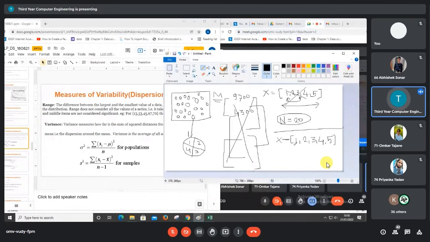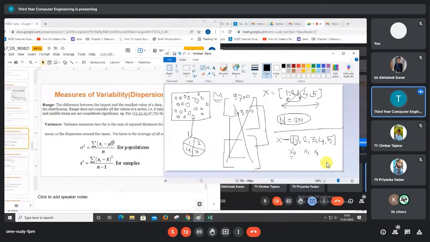xi is only one observation. So x0, this is x1, this is x2. This i means a single observation. xi is only one record in the data set or one observation in the data set. So every circle will be treated as an xi: x0, x1, x2, x3 till x20.